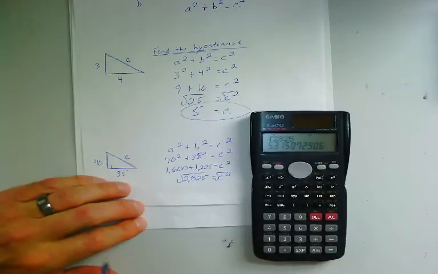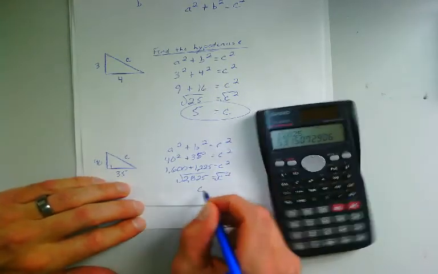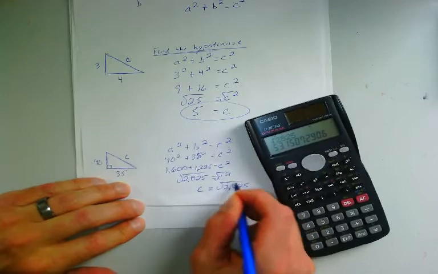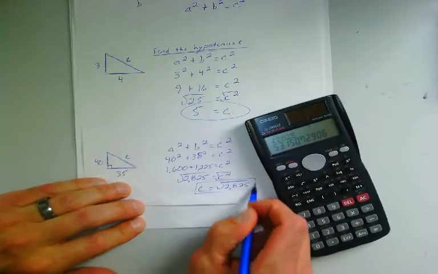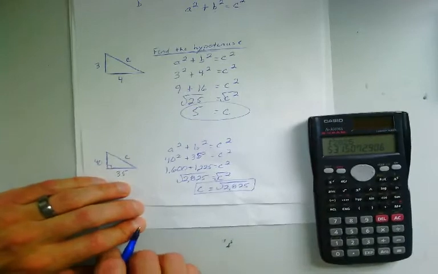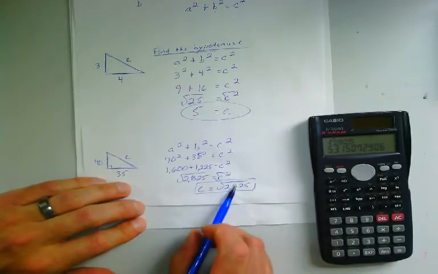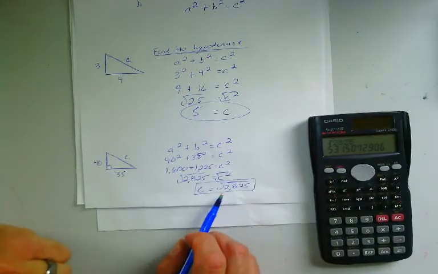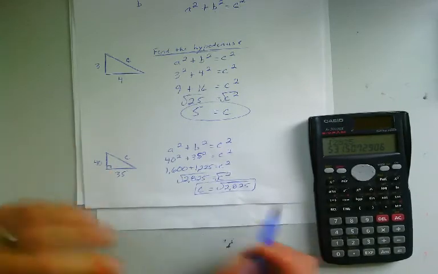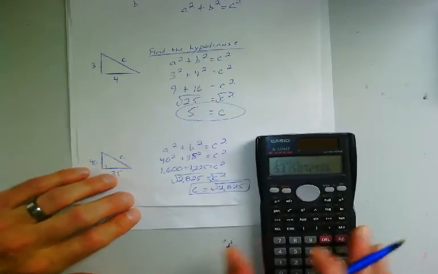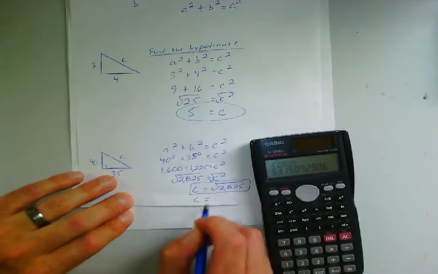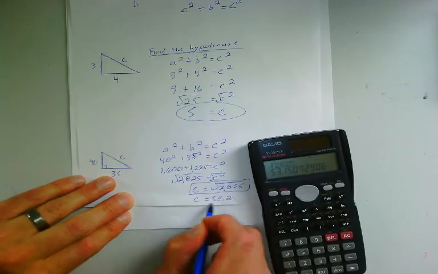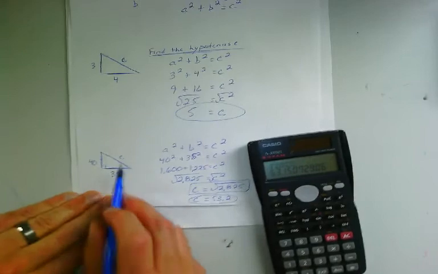There are two ways we could write this down. We could say C equals the square root of 2,825. This would be like writing your answer in exact terms. That's about as close as we can get. But since this number is irrational, it can't be written as a fraction, its decimal form never repeats and never terminates, so you're going to have to round. I think on IXL it has you round to the nearest tenth. So we could also write C equals 53.2 in this case. That would be our hypotenuse for this particular triangle.